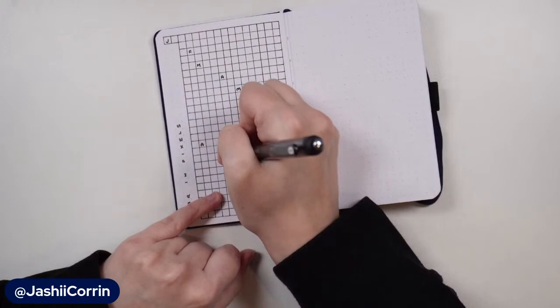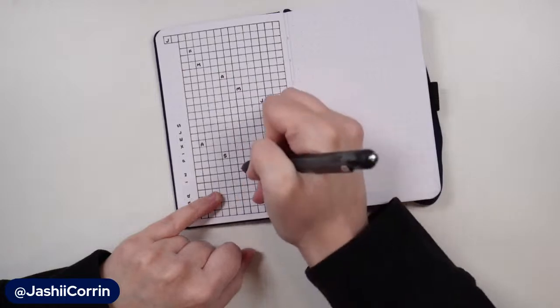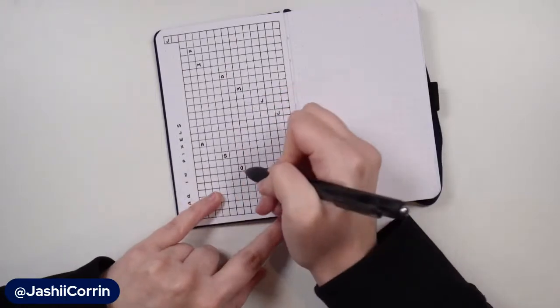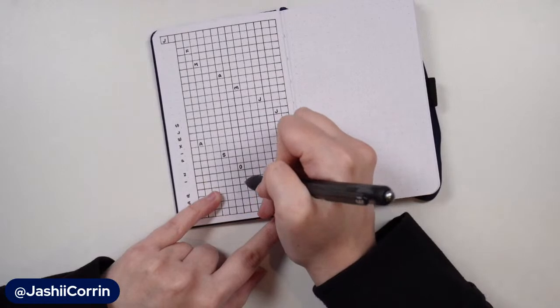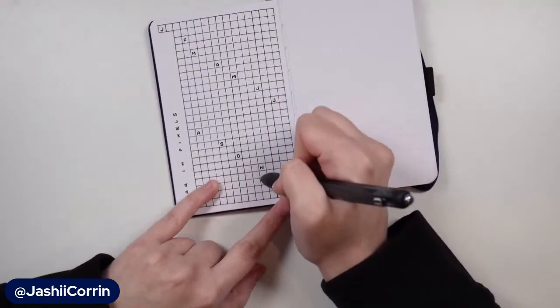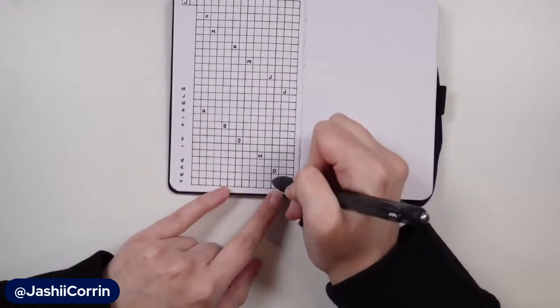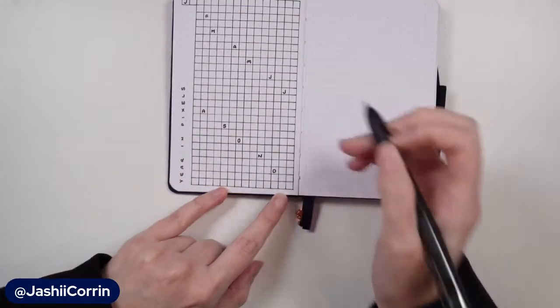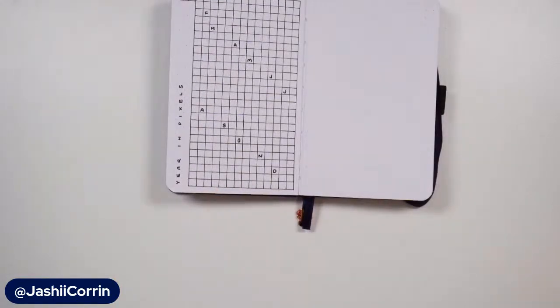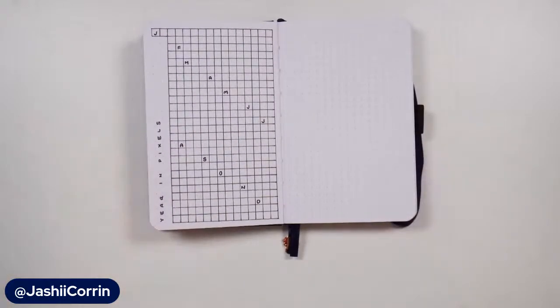September is 30, so 14, 28, 29, 30. October: 14, 28, 29, 30, 31. November: 14, 28, 29, 30. December. And just to check, December 14, 28, 29, 30, 31. Oh, perfection. Wizardry. Alrighty. It's not that bad. It's kind of cute. Now as it's finished, never again. Anywho. So, that is the year in pixels.